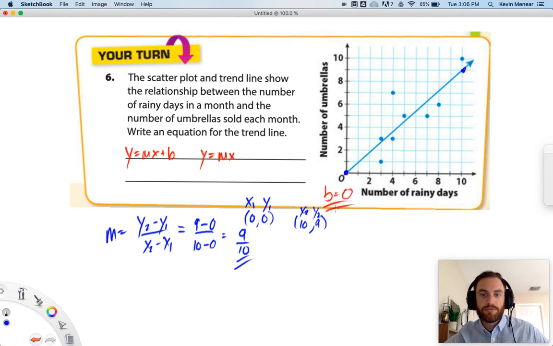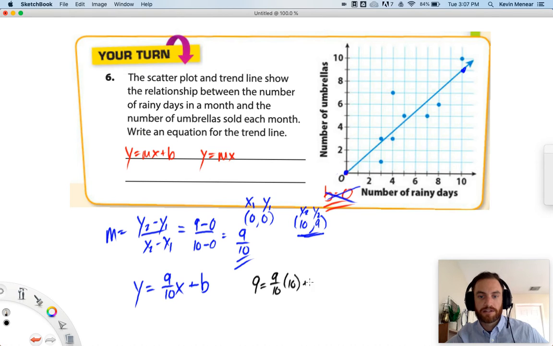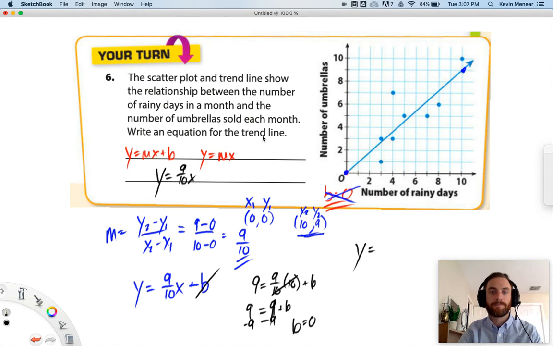So therefore, now that I have my slope, and I already have my y-intercept, I just say y equals 9 tenths x. Okay? Now, let's say I still had my b in there because I didn't just assume that b was equal to 0 by looking at the graph. Well, what I'd then have to do is take one of my points, like 10, 9, and plug in for x and y. So I take 10 and plug it in for x and 9 and plug it in for y. And so what would that look like? I'd plug in 9 for y, so I'd get 9 equals 9 tenths, and then plug in 10 for x, so 10 plus b. These tens would cancel out. I'd get 9 equals 9 plus b, subtract 9 from both sides, and I'd get b equals 0. So that's what I ended up with anyway. So my final answer here is y equals 9 tenths x. That's my final answer. Cool.